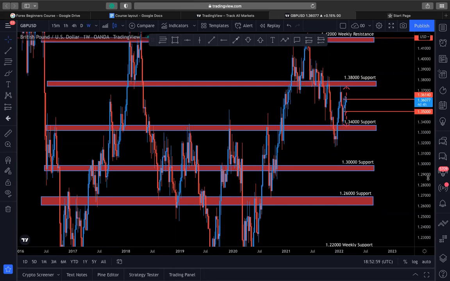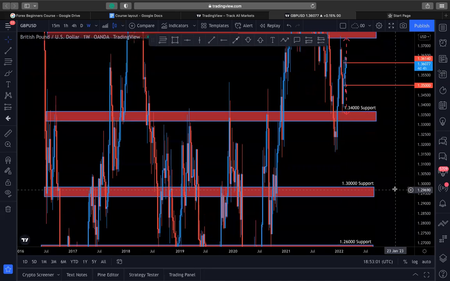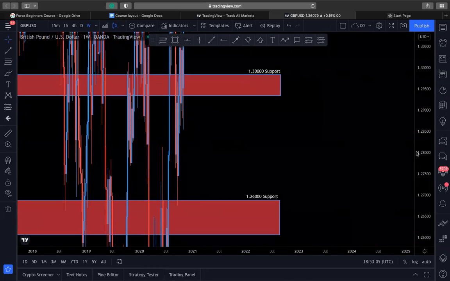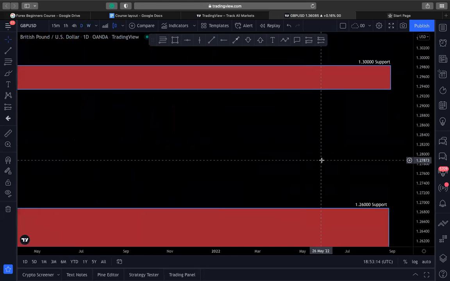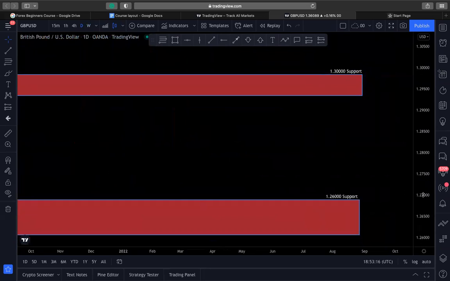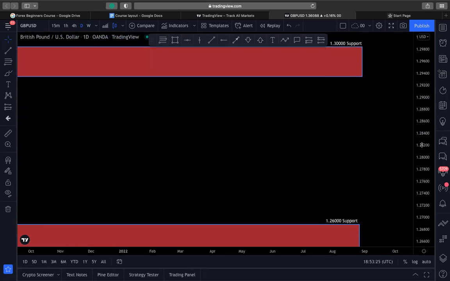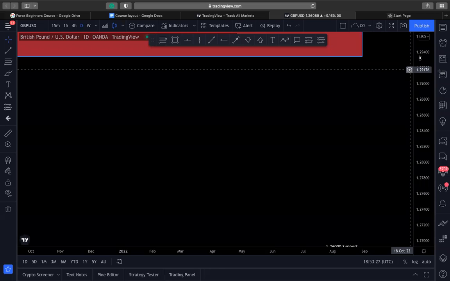1.28000, 1.29000, right? And if we break it down even further, we start to see the quarter point levels within this 1.28 and this 1.29. We start to see 1.28500. As we dig even deeper, let's just go to the daily. Now we're really starting to see all the minor levels that go in between: 1.28200, 1.28400, 1.28600, 1.28800, right? And these are going to be our quarter point levels.